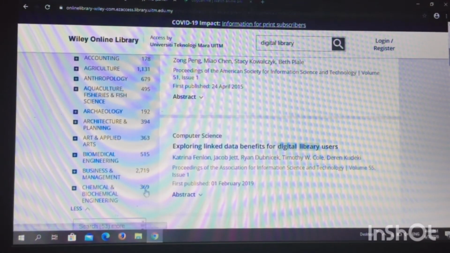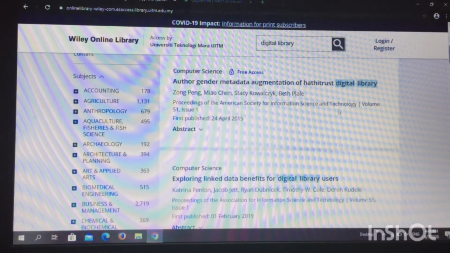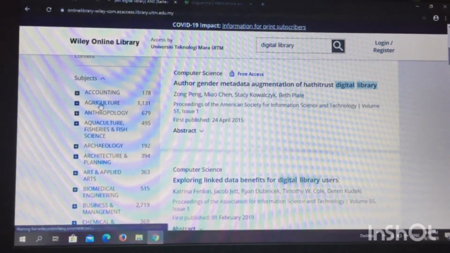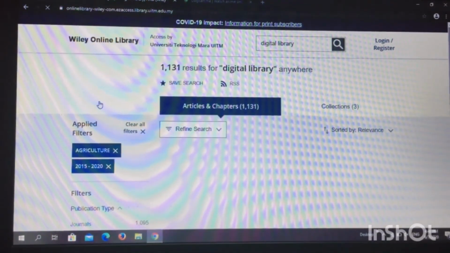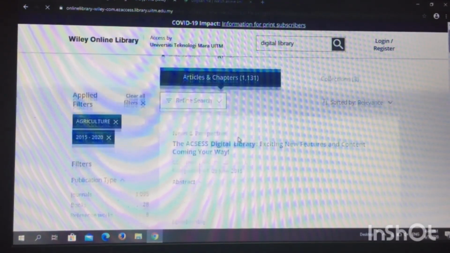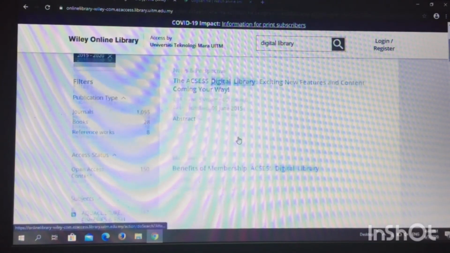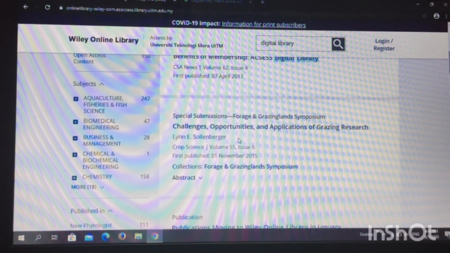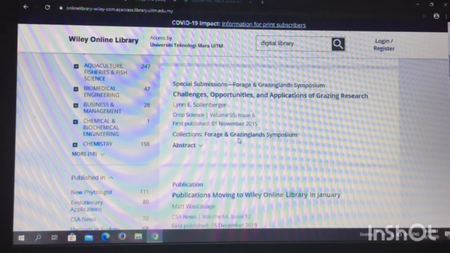For example, I would like to know about a digital library that is related to agriculture. So here is all about the articles that are related to digital library and about agriculture.